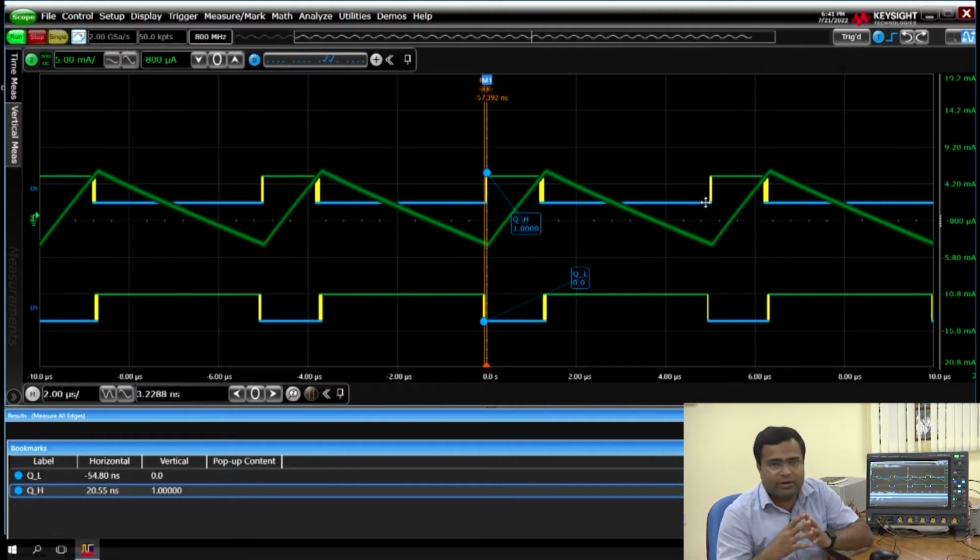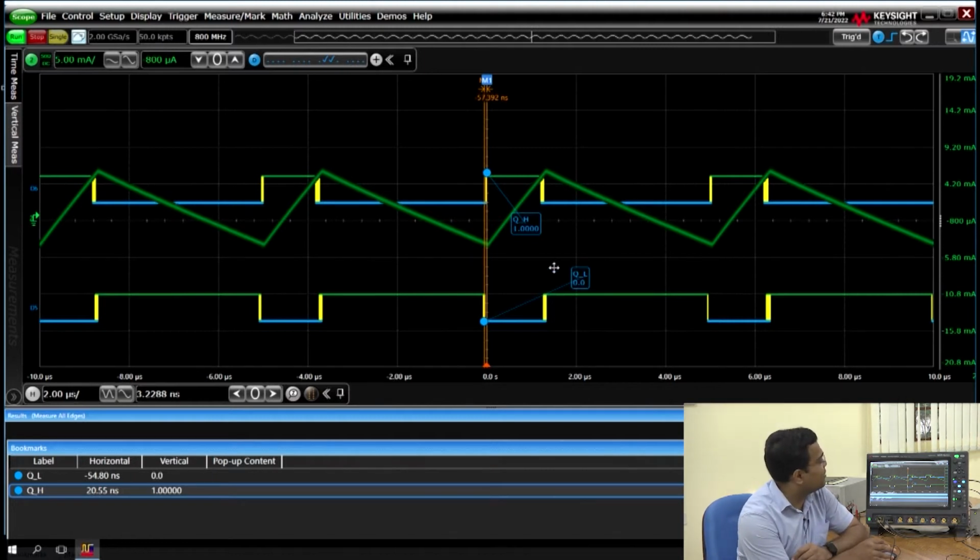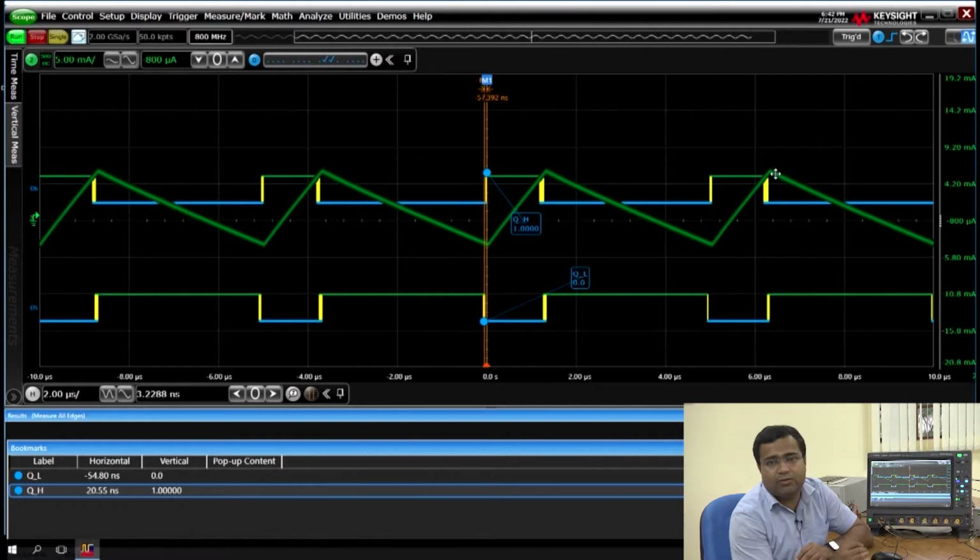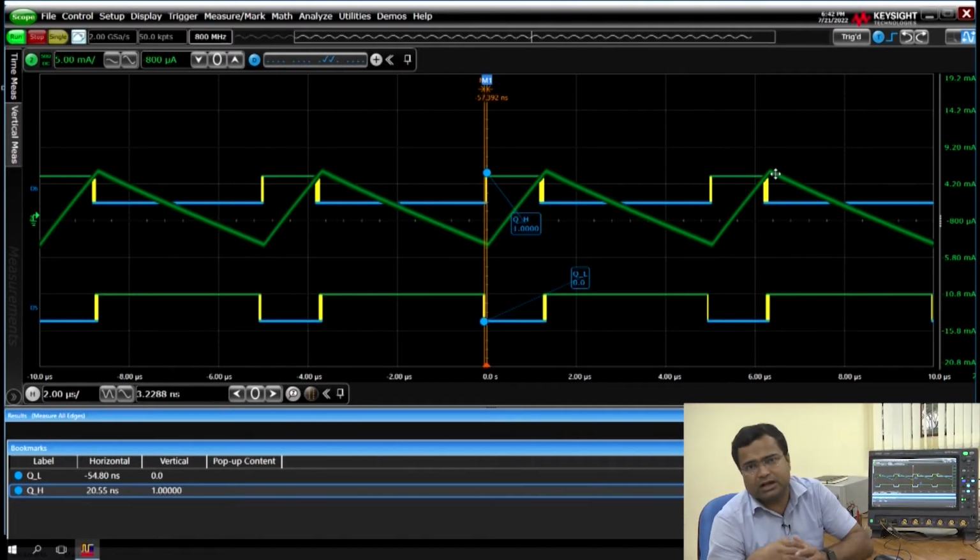Here I just want to emphasize that since this course deals with digitally controlled DC-DC converters, you need a dedicated channel to analyze the digital signal as well as a dedicated channel to analyze the analog signal. Particularly, you can see here the inductor current waveform, which has to be processed through the analog channel because we need to maintain linearity. That's why you can see the triangular waveform of the inductor current. We cannot process it through a digital channel because otherwise it will convert into some on-off pulses. That means it will lose the information of the inductor current.